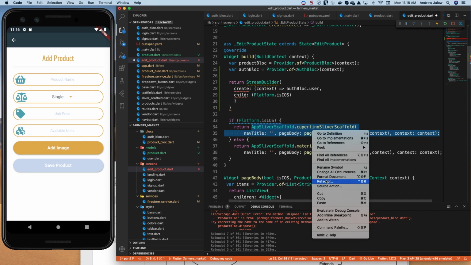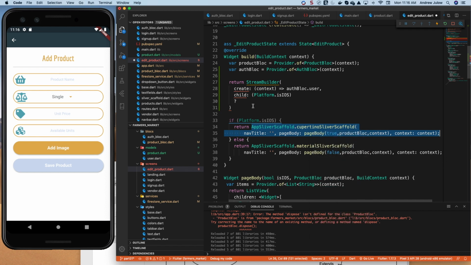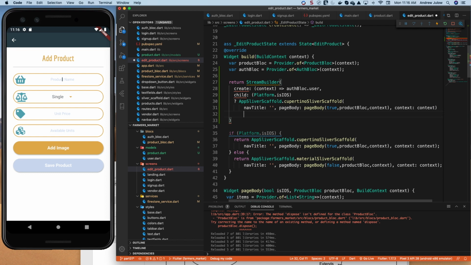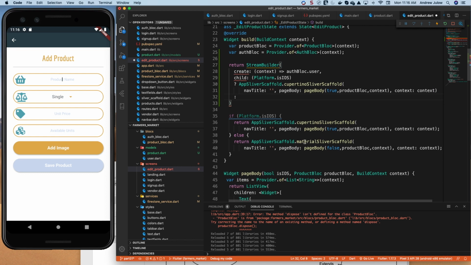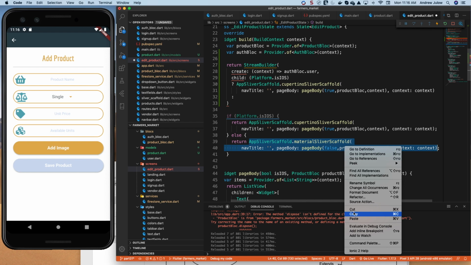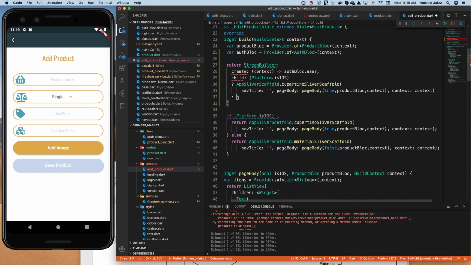So I did not need the return function, and I don't need the semicolon. Now, if it is not iOS, then I want to return this materials scaffold. So I'll copy that, return this here.